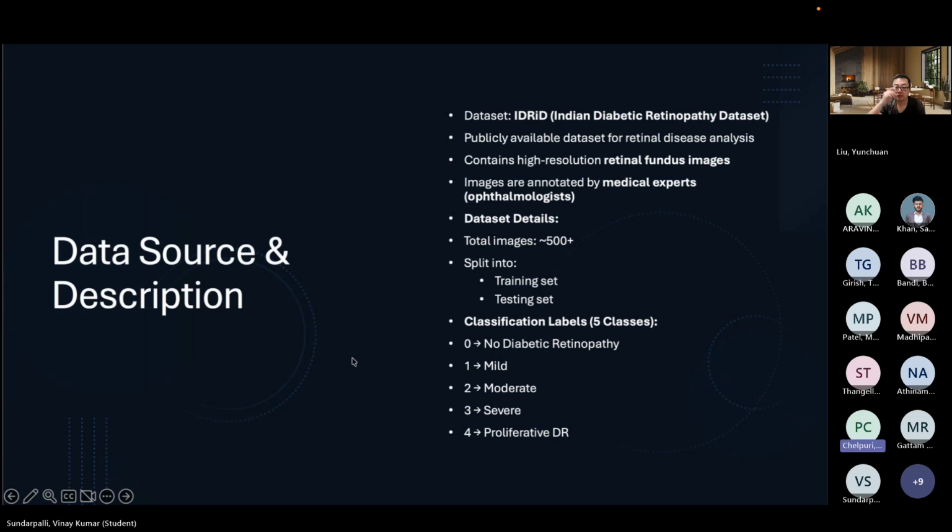For the data source description, we used the IDRiD dataset, the Indian Diabetic Retinopathy Image Dataset, a publicly available expert-annotated benchmark which contains 500 high resolution fundus images labeled across 5 severity classes, from 0 to 4, ranging from no DR to proliferative DR. Having ophthalmologist-annotated labels gave us a reliable ground truth to train against.